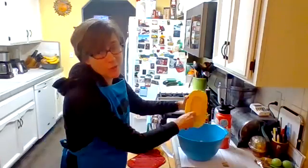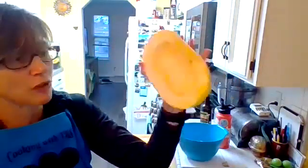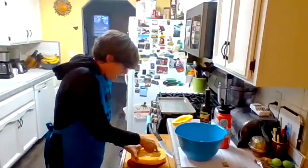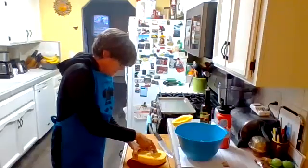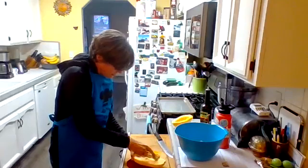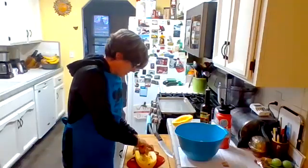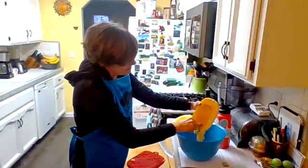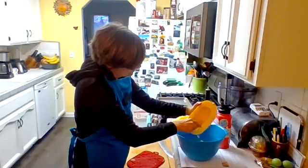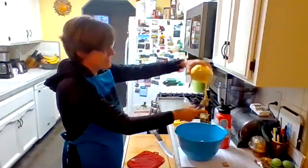There we go. Now, mind you, spaghetti squash shreds, because it looks like spaghetti. So it's a little shreddy. You don't have to get all that out. Maybe some of the extra stringy parts out of the seed. That's what we want. I just kind of can't get over how big this small spaghetti squash is. Come here, baby. Everybody out. Get out. This is the stuff you don't want.